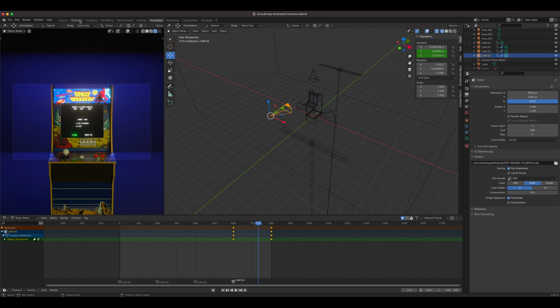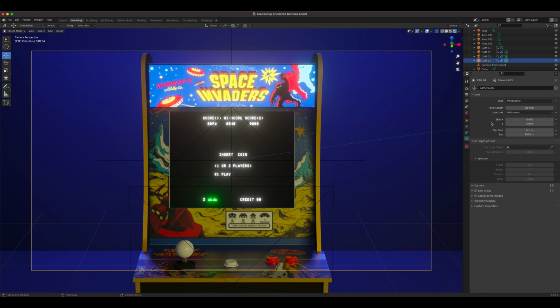731. All right, so let's go here and on camera 4, turn on depth of field. We know this is the object that we want to target. Camera track object. Blades we put 9. Okay, this one we went 0.4. And let's see. Okay, there you go. It blurred it, and it's still sharp here on the screen. Okay, so that should do it.